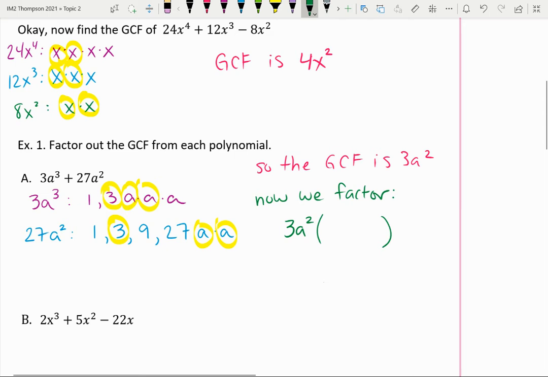Think of factoring like anti-distributing. So we spent the last couple days practicing multiplying through. Now I'm taking that common factor and I'm pulling it out. So we're going to be doing some multiplying in our head and some dividing in our head here to work through this. So I'm pulling it out. I'm dividing by it. I'm pulling it in front. So I had 3a cubed and I just took out, I'm bringing in front 3a squared. So 3 divided by 3 leaves me with a 1. You could write it if you want to. A cubed, take away a squared, leaves me with just an a.